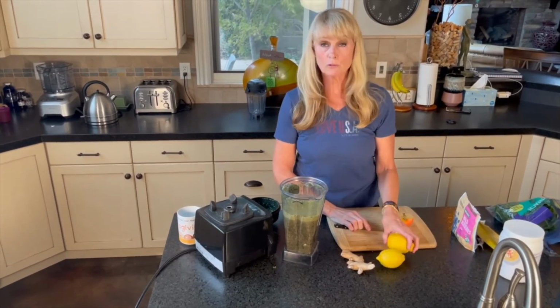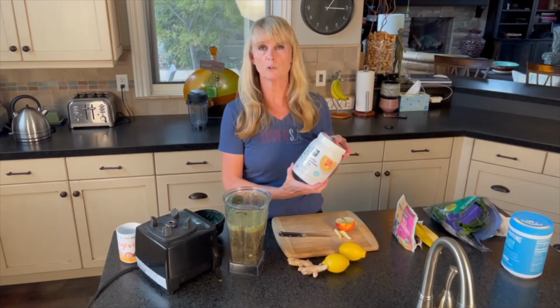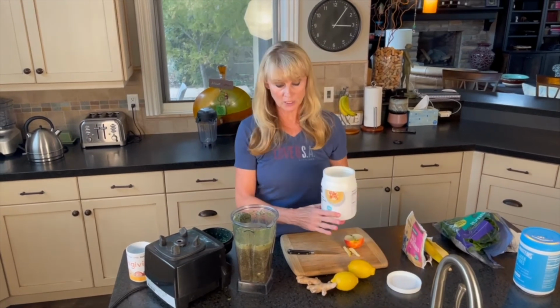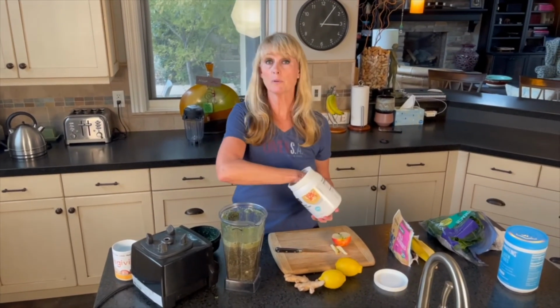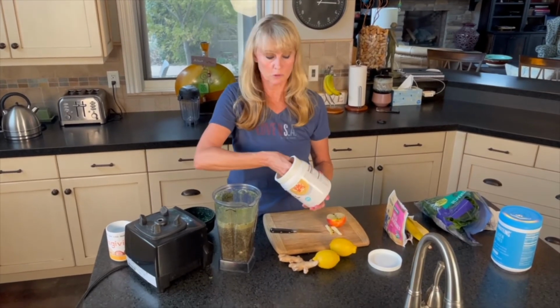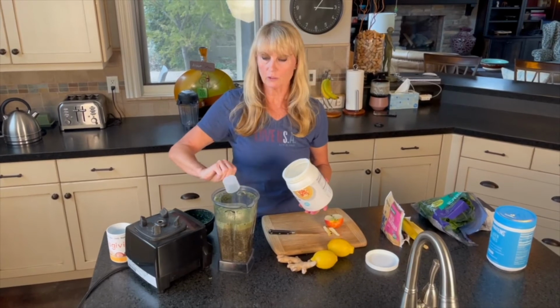I am gonna do a squeeze of lemon, and sometimes I'll add ginger root, but today I'm gonna leave the ginger root out. So here I have some grass-fed whey protein. You can add a plant-based protein. You can add any type of protein that you like. You can even add chocolate if you like chocolate with your greens. Personally, I like vanilla with my greens because the greens are so strong.